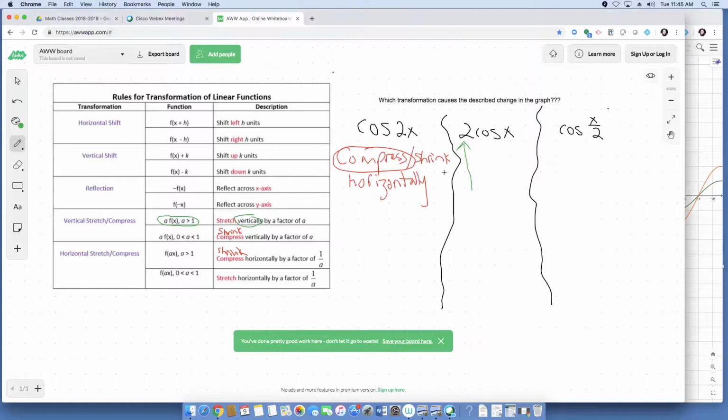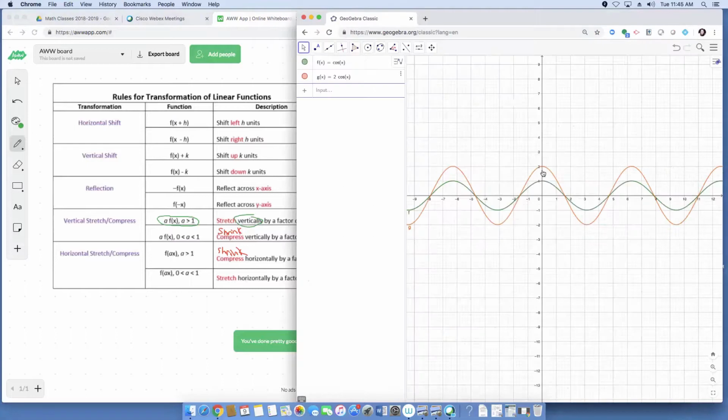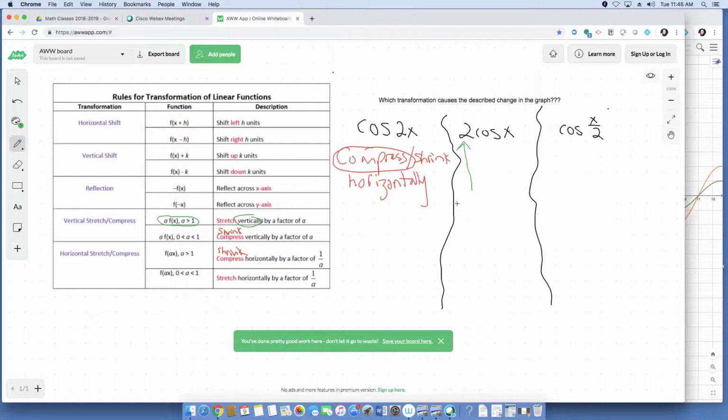So I, again, suggest you figure out which method is best for you. If you're a visual person that needs to see that trend, decide, okay, is it vertical or horizontal? Use Desmos or GeoGebra. Or if you like the chart, knowing where my constant is being multiplied, inside the parentheses, outside the parentheses, is it a fraction, is it a whole number, then use the chart, or use both. So yeah, vertical, we said stretch. I really like the chart because sometimes my eyes play tricks on me, but I think both resources are great.